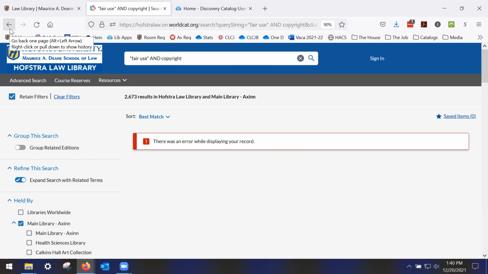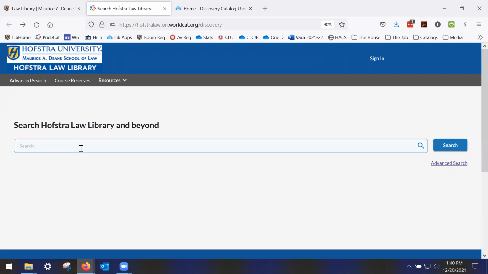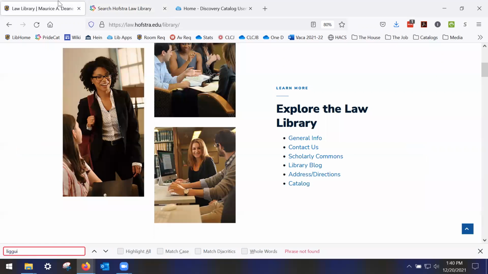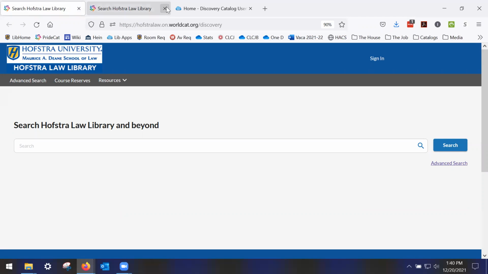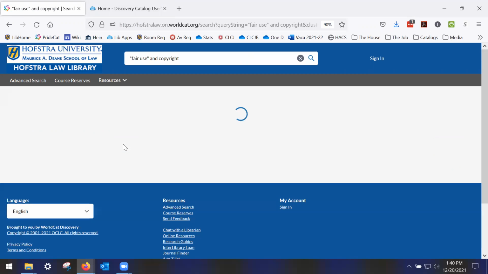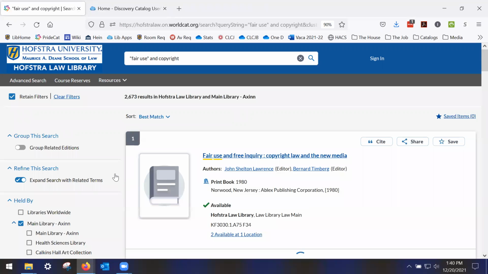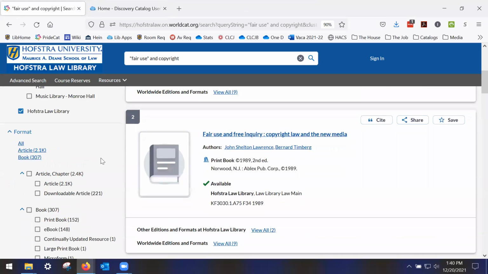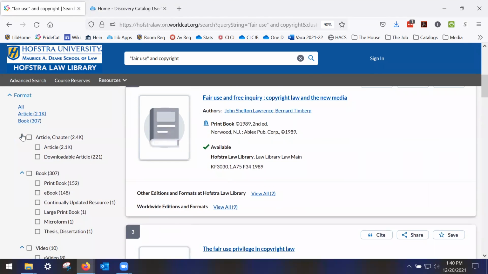Oops, got a bit of an error there. Let's go back and try searching again. We'll bring up a fresh page just to make sure. And let's try our search fair use and copyright. There we go.